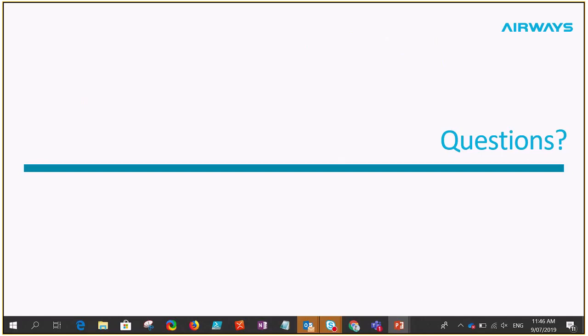So OneNote is a note-taking application, and it's very good in the way that it allows you to add all sorts of content. If you take a screenshot from the web, it also includes the URL of the page where you took the screenshot from. So it's very handy to take some notes.